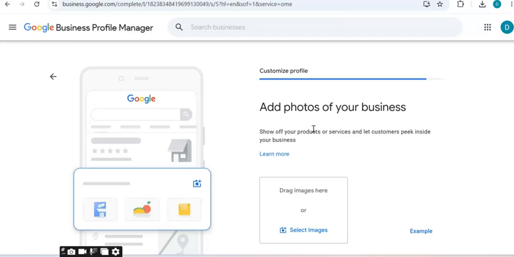So basically work on your profile, add your storefront photo if you have, and other photos for your business. And also once your business is already showing up in Google, you can share your review link with your customers. Let them review you, give you whatever rating, good or bad. We said this will be public, so make sure that you give good and quality service to your customers, because the reviews they leave here will definitely impact your business.